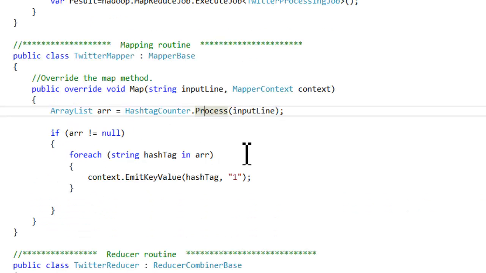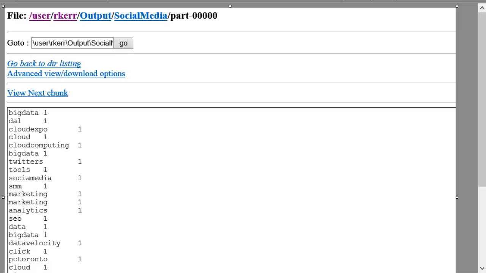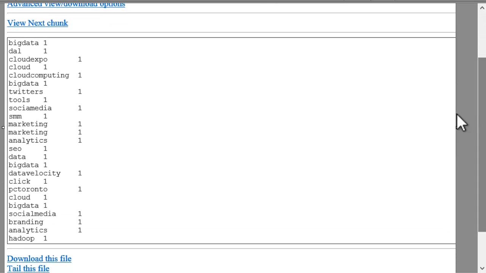The mapper program then takes the array, and for each hashtag it finds, it just emits that out the other side. To give you an example of what just the mapper will do, it will produce this output. So I have a hashtag, for example, marketing, that appears once and then appears again. You can see the word analytics appears over and over. You can see the word cloud appears in this tweet up here. It appears again down here.